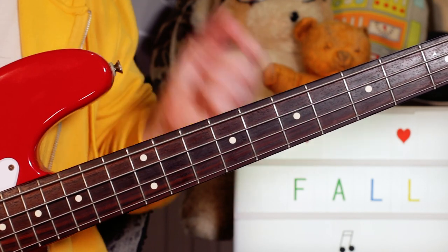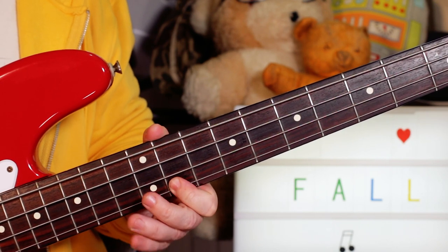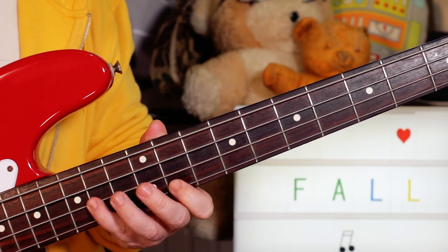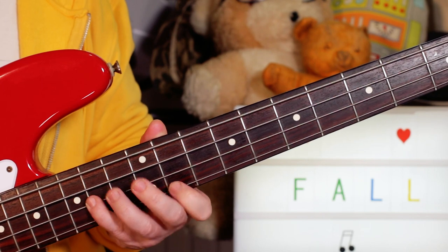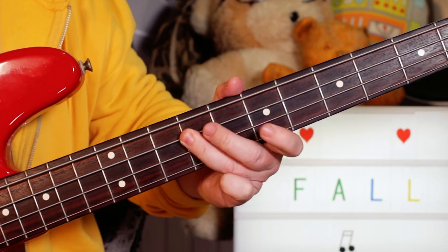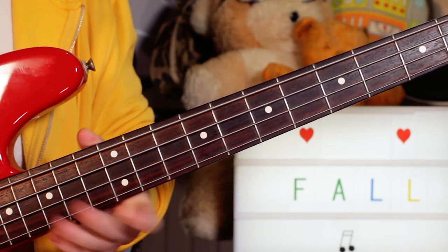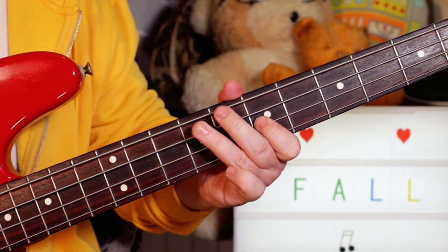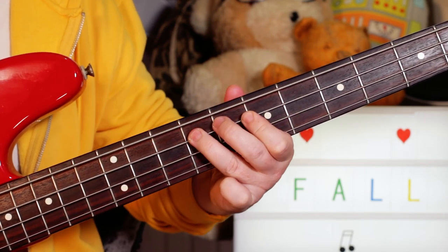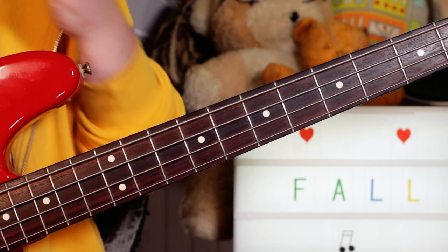Those last top three notes again, A, E, A, F sharp, E, F sharp, A, F sharp, E. And you're back into the main part. Okay, and then a little fill there taking you into the G section.